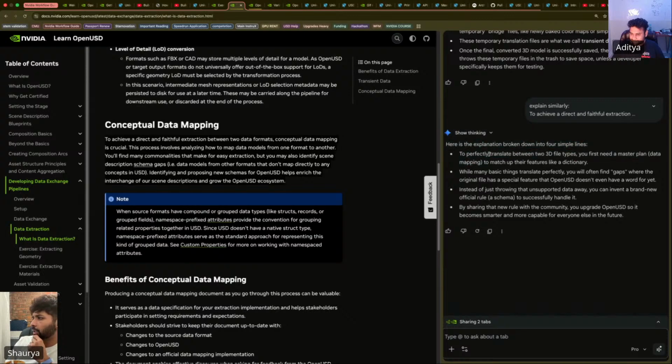To perfectly translate between two 3D file types, you first need a master plan, a data mapping, to match up their features like a dictionary. While many basic things translate perfectly, you will often find gaps where the original file has a special feature that OpenUSD doesn't even have a word for yet.